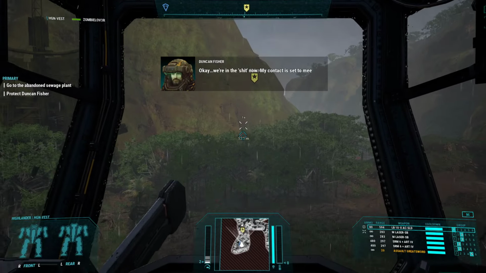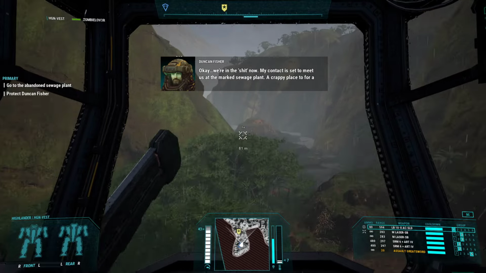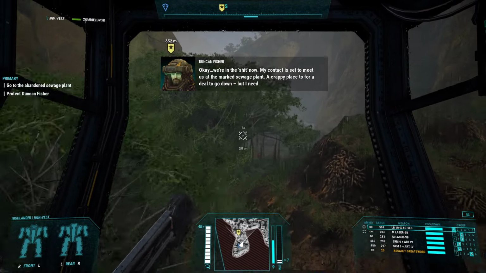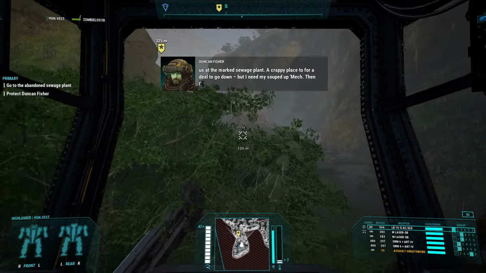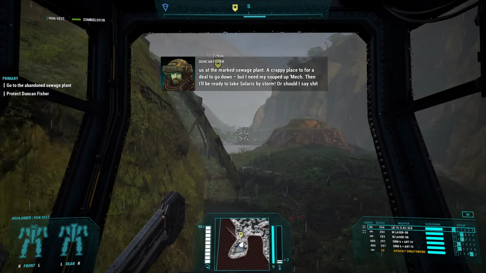My contact is set to meet us at the marked sewage plant. That's a crappy place for a deal to go down, but I need my souped-up mech. Then I'll be ready to take Solaris by storm. Or should I say, shitstorm.